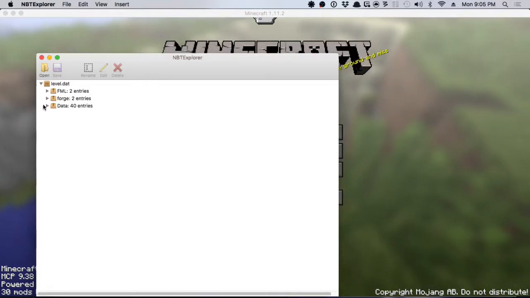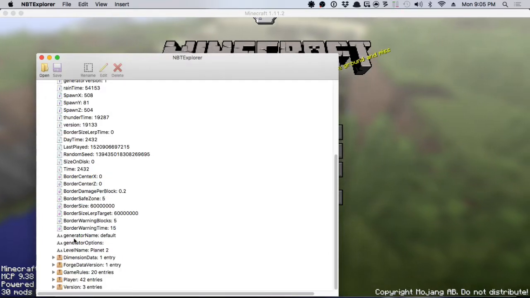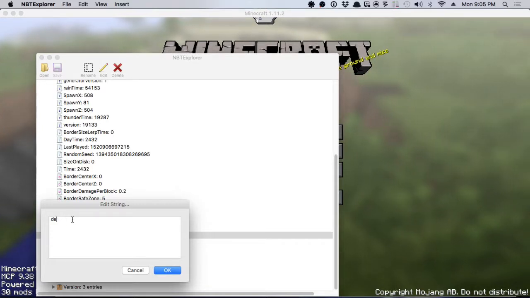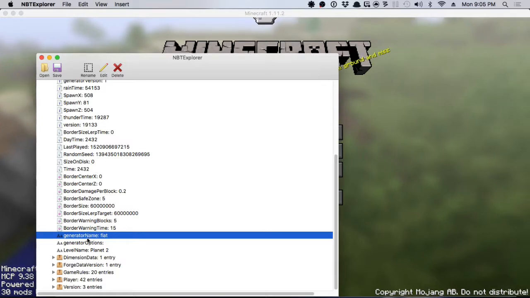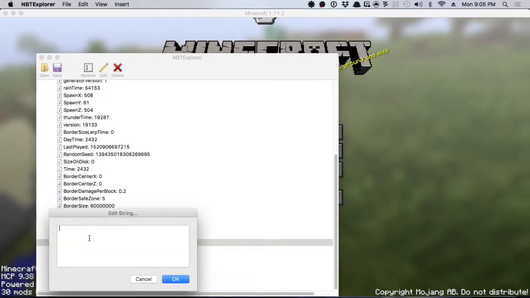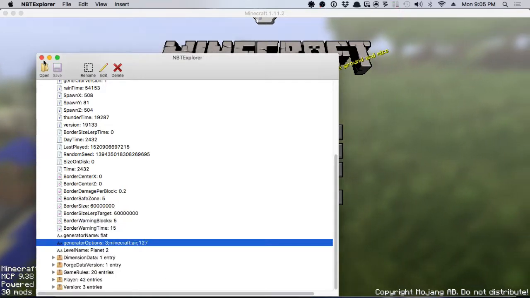Go down. Change it from default to flat. And then put in that void string. Edit, paste. Yeah. Save it.